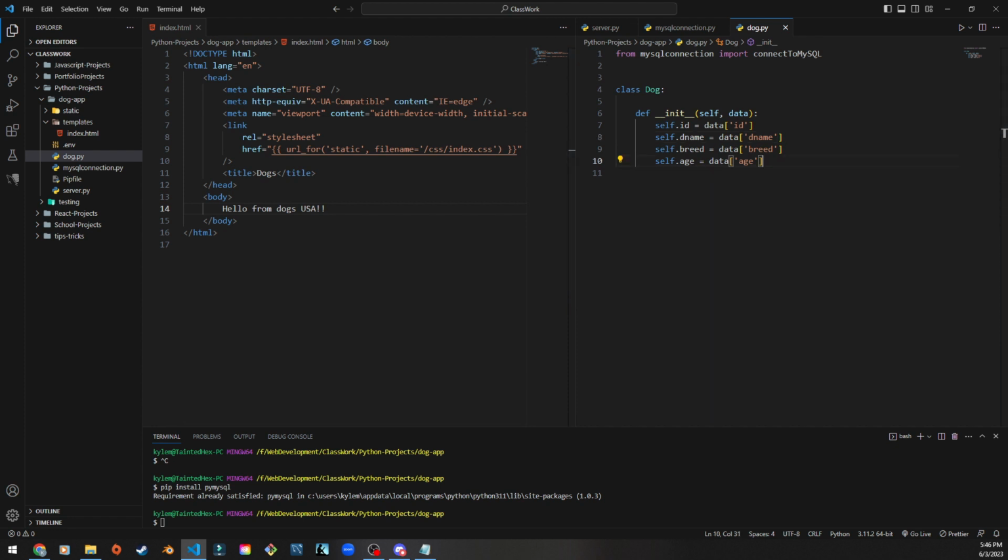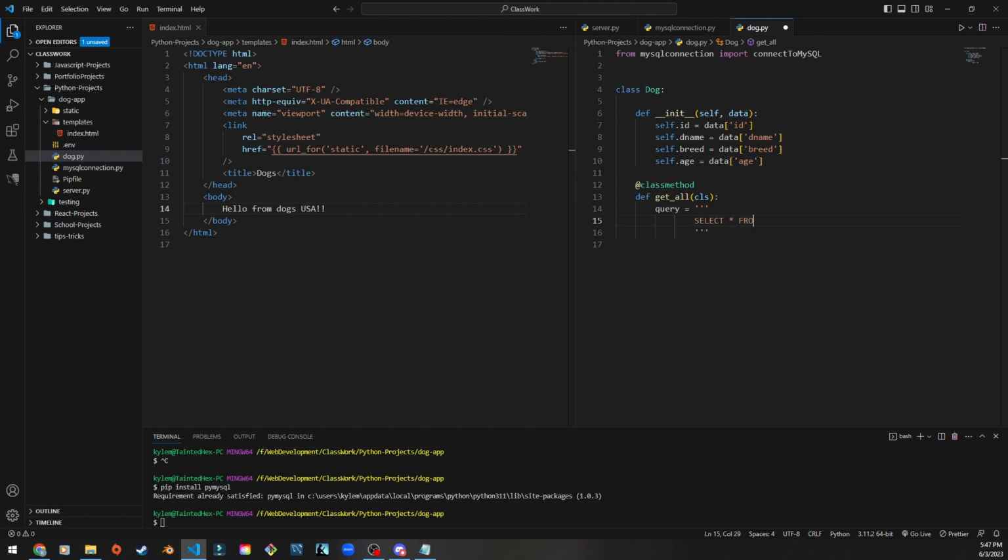So the first thing that we want to do in order to grab all the data, right, is we want to define a function that does that. Now, it needs to be a class method because we need to filter it through the class itself, okay? So we're going to define a getAll function, which we need to pass the cls, the class, into. And inside, we're going to generate our query. Now, I'm going to do a multi-line query, which is 3 single quotes, 3 more single quotes, and I'm going to tab a little bit. There we go.